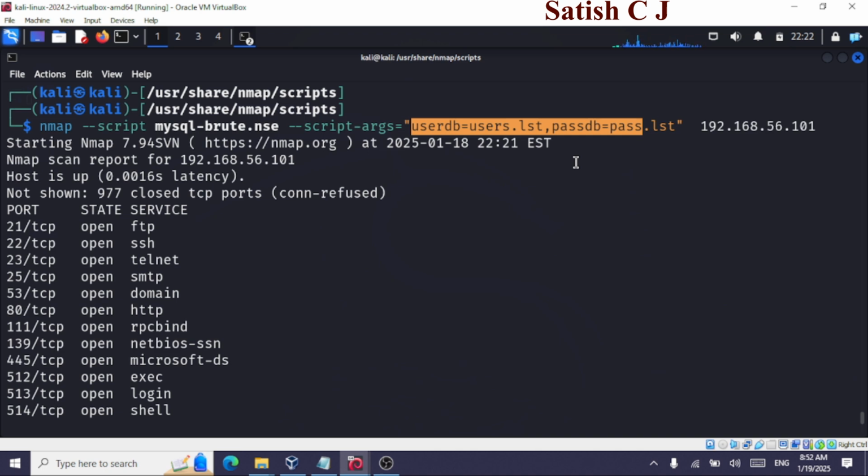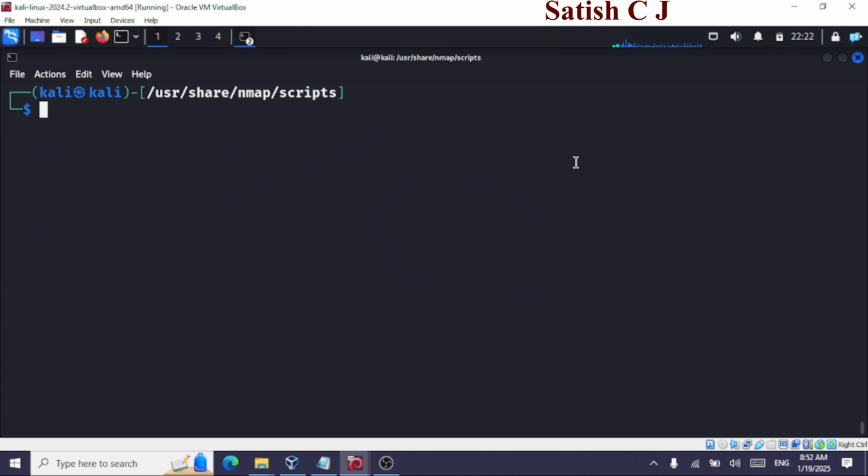That's quite interesting. Now let's take a look at a few more scripts that will help us with our MySQL database information gathering. Let's take a look at this specific script, mysql-users. You're going to find the list of users for a MySQL database. Let me clear the screen here.